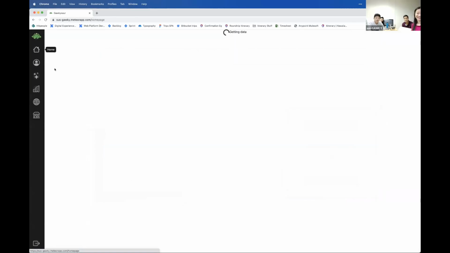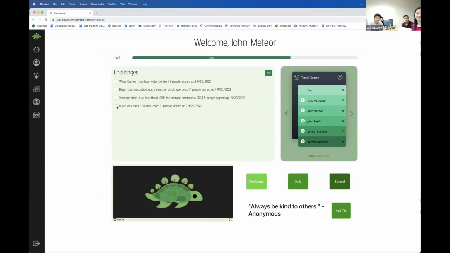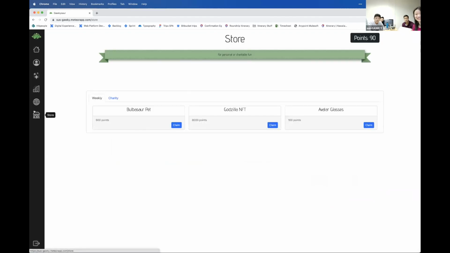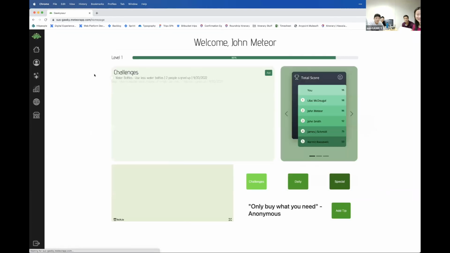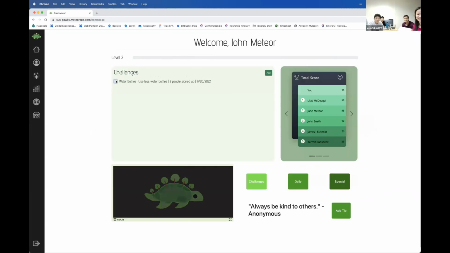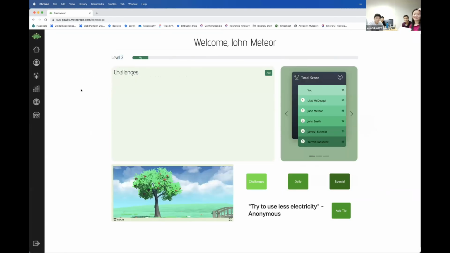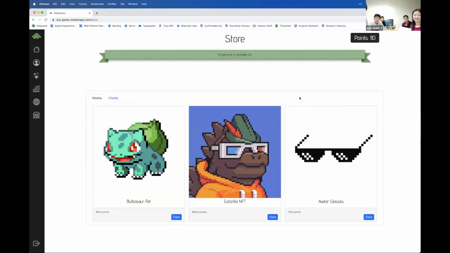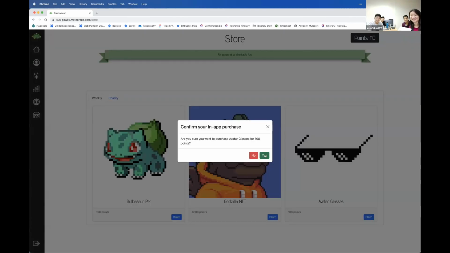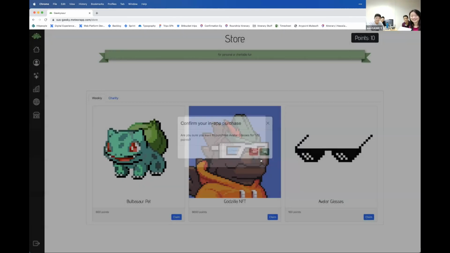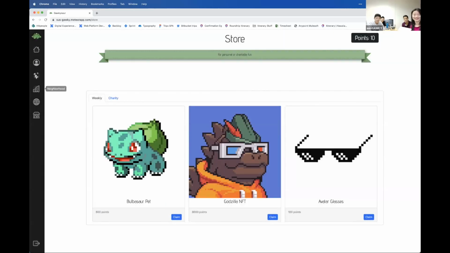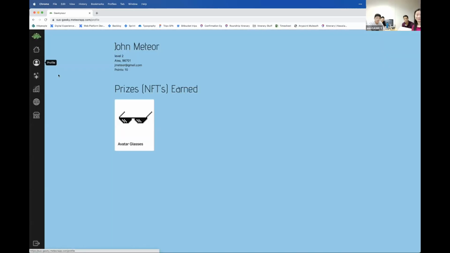So let's say we complete more challenges, we'll get more points. Might not be enough. Oh, almost. Let me just complete it all then. It should also level up and reset the experience bar. So now we have 110 points. We're able to buy these glasses, and we'll have the alert. And as you can see in our profile page, it'll also show that we've purchased this.